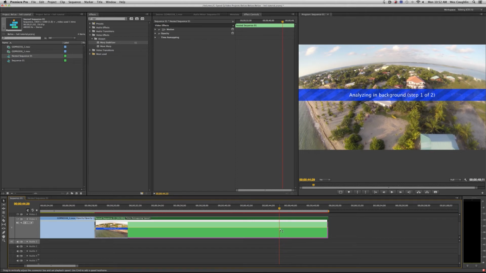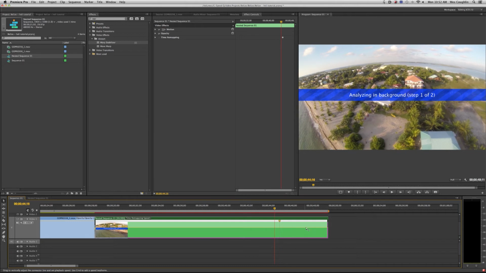So we're going to do a control click or a command click onto this. Let me re-explain that. Basically this line is at 100% speed playback. Anything up is faster, anything below is slower, and we just set a keyframe right here in the middle.